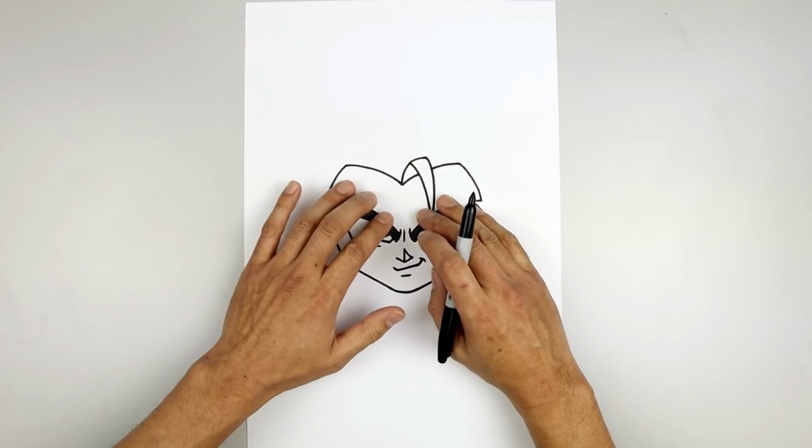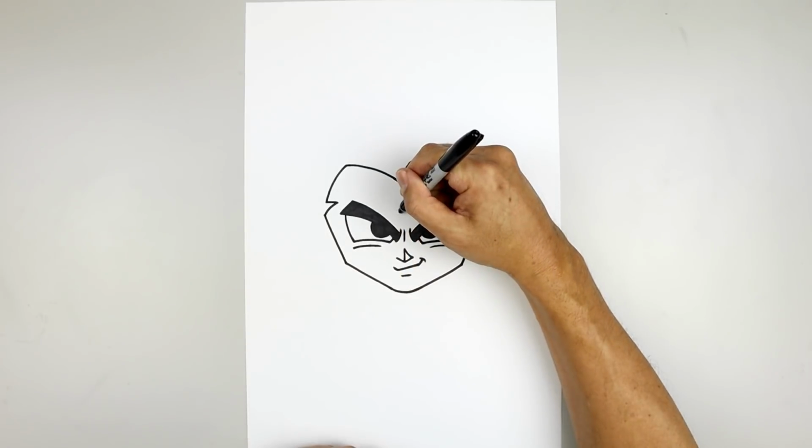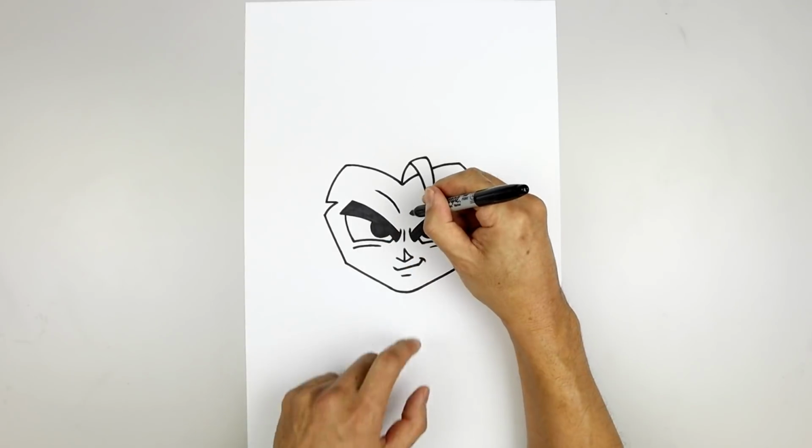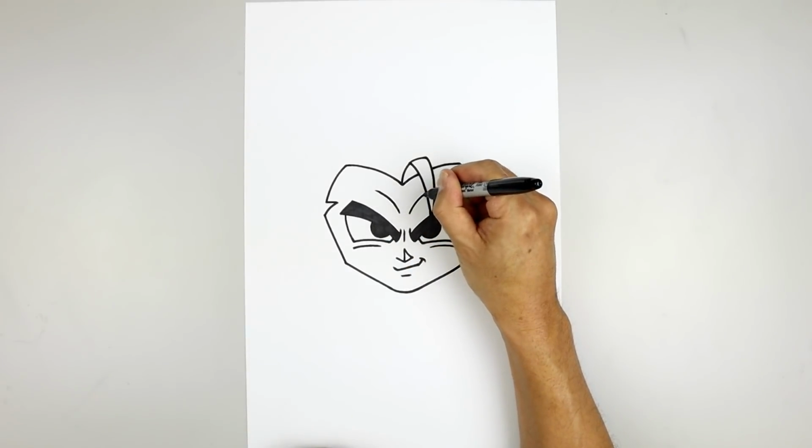I also want to accentuate the brow, so we start over on the left side, draw a curve going up and then out, line this up on the right, just tuck this up underneath the hair strand.